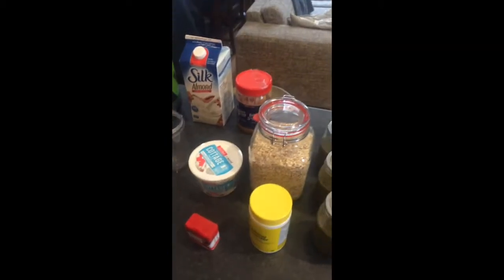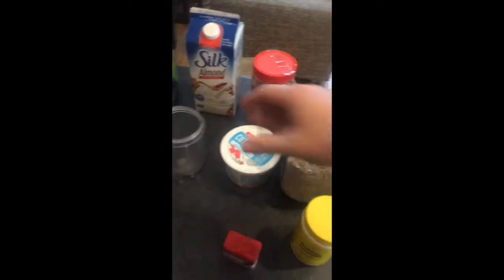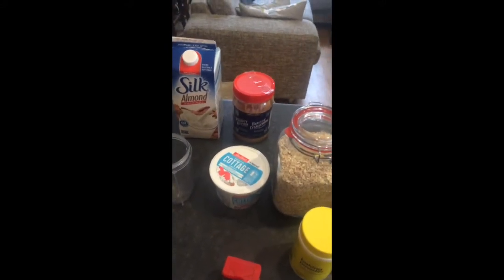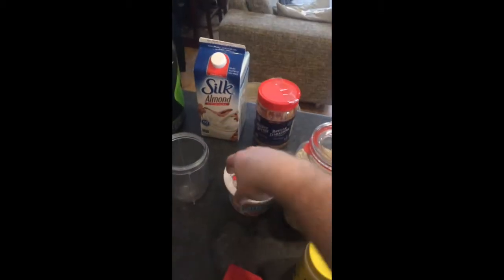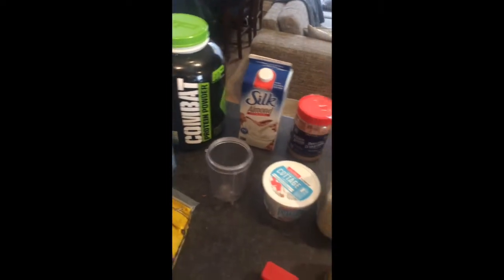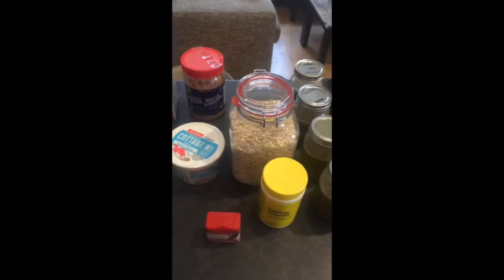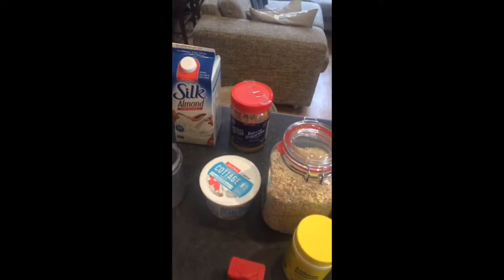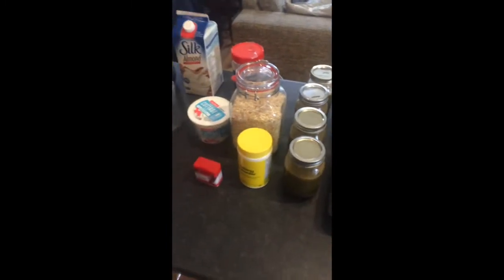The other breakfast meal I like to have is cottage cheese protein pancakes. Yeah, I'm not kidding. It's real cottage cheese. The cottage cheese is great because it keeps the pancakes really moist, because typically protein pancakes become very dense and they're almost like eating a cookie. So it's one cup of cottage cheese, one cup of oats, and then a scoop of protein. Add a little baking powder to lighten it up, and cinnamon to taste. You can add toppings, whatever you want. Frozen berries. If you have some low-calorie syrup, that's good too. Sometimes I like to spread peanut butter on my pancakes just to get those good fats in again.